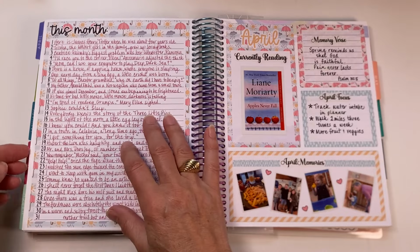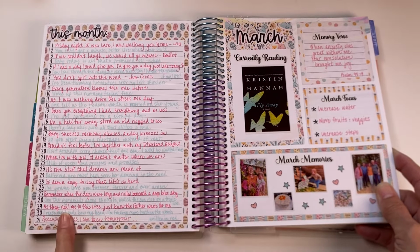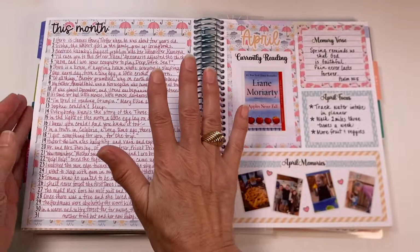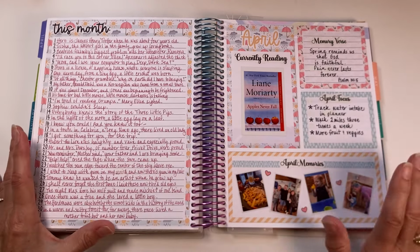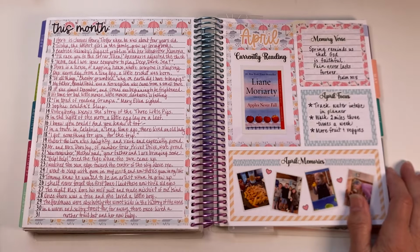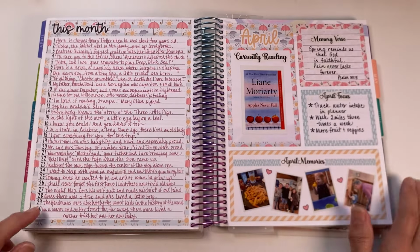And then this month, so in March, if you watched my flip through, I chose to do this little month with the first line of songs that I enjoyed. And then I was going to go back and put all the titles in, because as I read them, I kind of forgot. I haven't done that yet. But this month, I decided I love children's books. I taught for 42 years, 20 in the classroom and 22 as a tech specialist, but I always enjoyed children's literature. And so I have a lot of books here, and I just went through some of my favorites and wrote the first line of each book that I enjoyed, and I chose 30 of them.